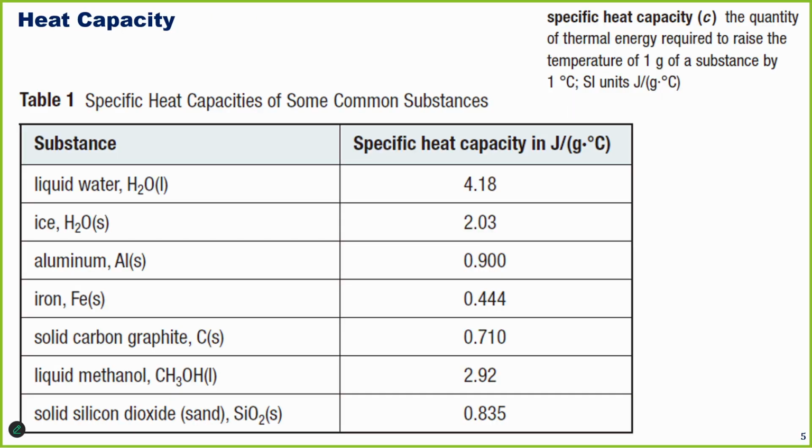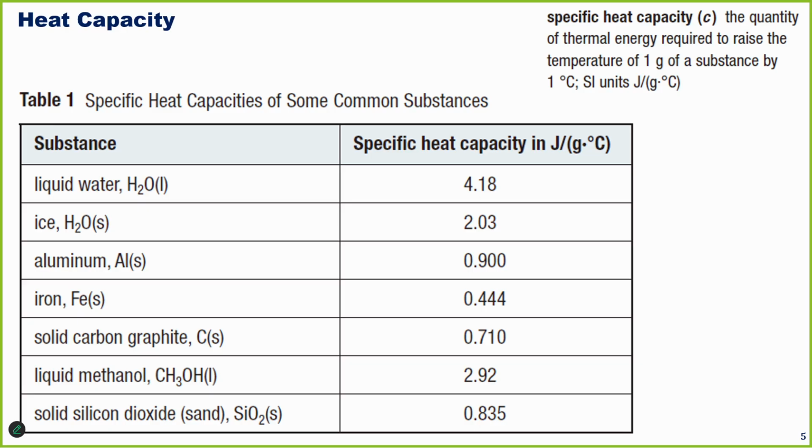Okay, so consider this scenario here. Have you ever dashed across hot beach sand and then you could stand comfortably in the cool water? Both the water and the sand are heated by the same energy source, the sun, and yet the sand feels so much hotter. Both substances have been heated by the sun for the same amount of time, so why is the temperature of the sand so much higher? This difference in temperature is caused by a difference in the specific heat capacity of water and sand.